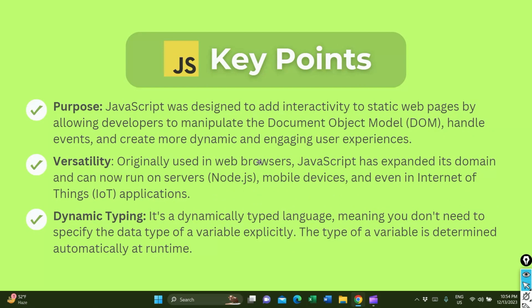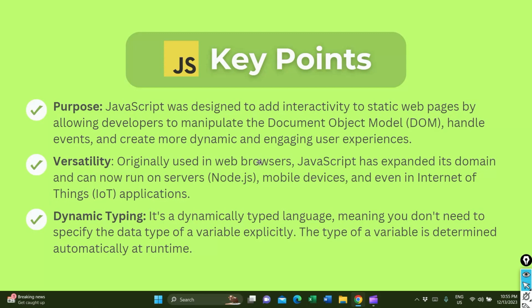The key points of JavaScript to understand are purpose, versatility, dynamic typing, and more. We will see in the next slide. The purpose: JavaScript was designed to add interactivity to static web pages by allowing developers to manipulate the DOM, document object model, handle events, and create more dynamic and engaging user experiences.